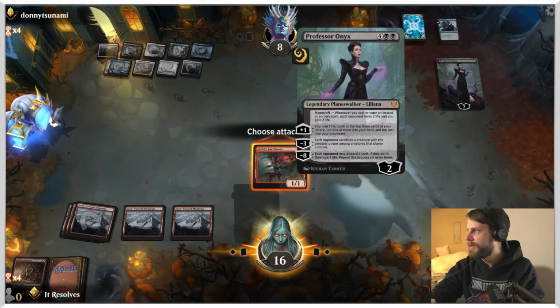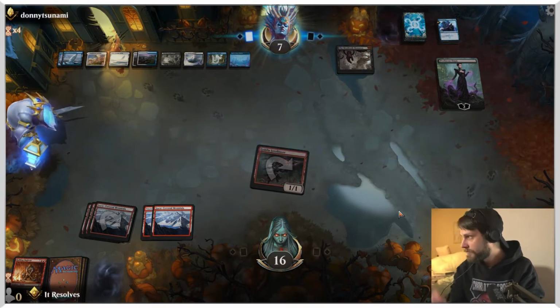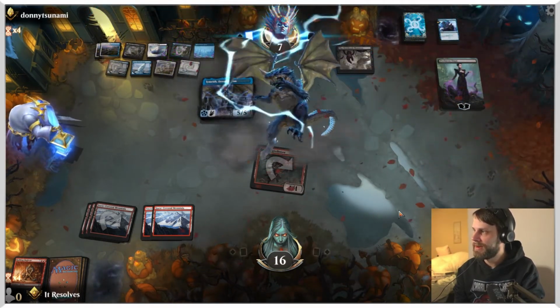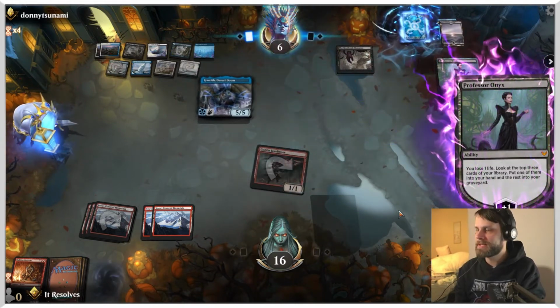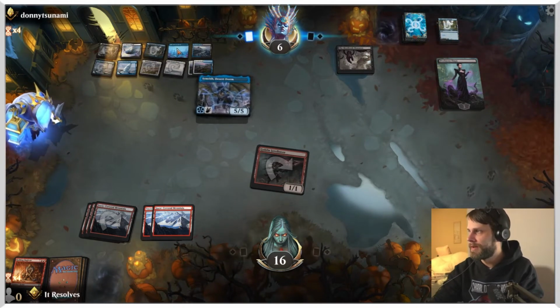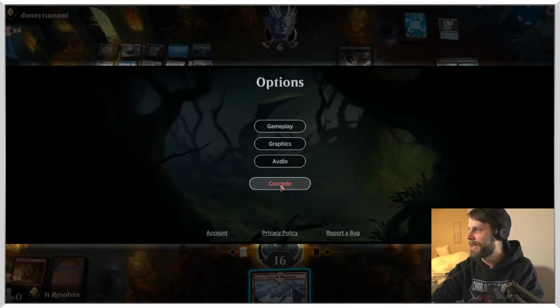There's not a huge point in attacking Lily, so I'm just gonna attack them. We can't kill Lily with just the Javelineer, there's just no way. And there is the Desert Doom. Yep. I think that's gonna seal the deal then. That's my assumption. They also just have the Hall of the Storm Giants here, which can absolutely annihilate us. Yeah, that's game. Let's go ahead and concede, guys.